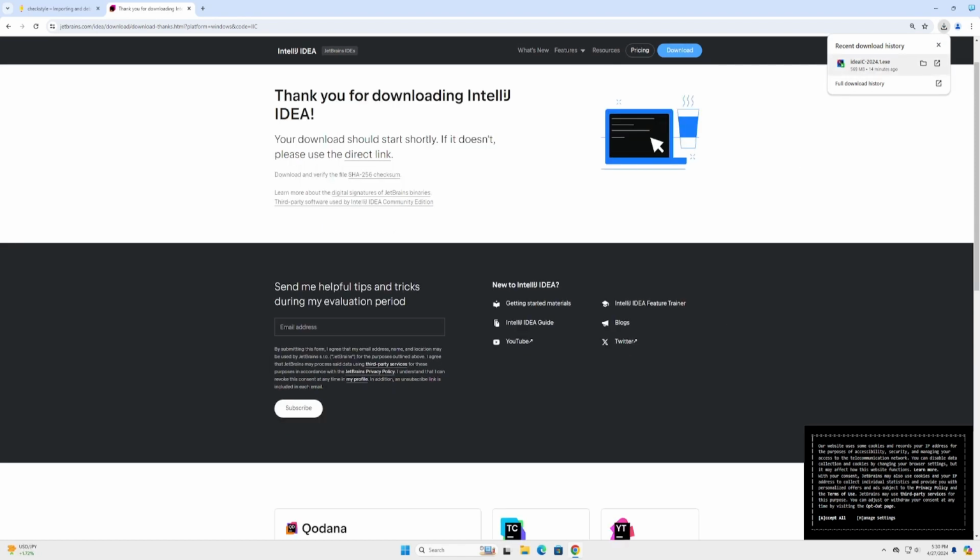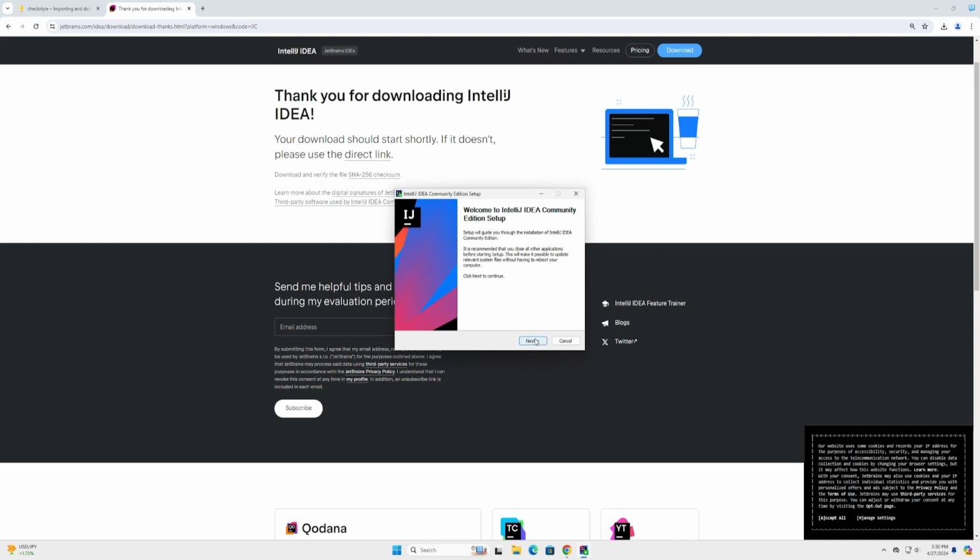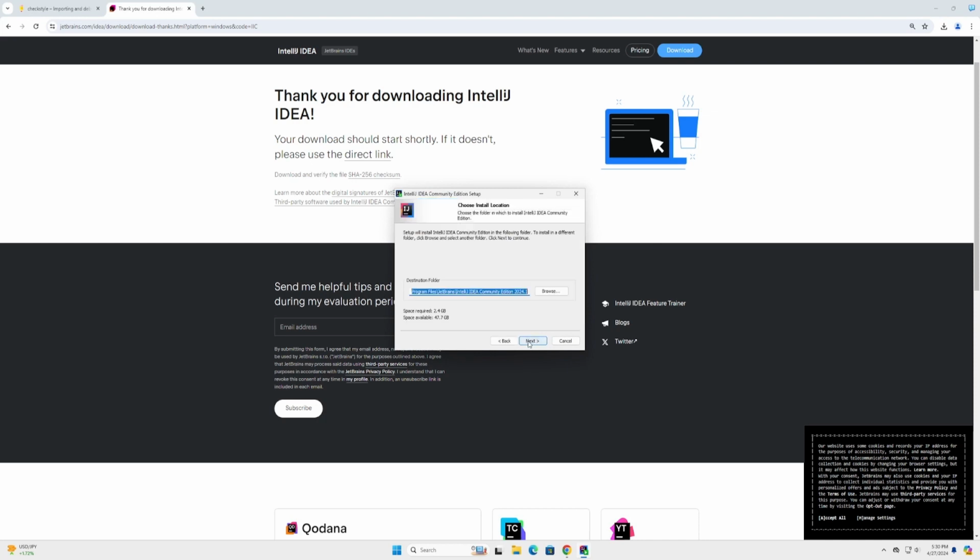After you download it, you open the installer. Wait for it to open. Basically click next, and you can set up the destination folder where you want it to install, but I don't mind it installing to Program Files, so I'll just leave it there.